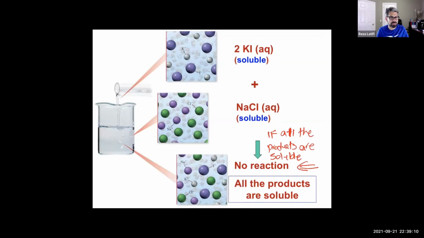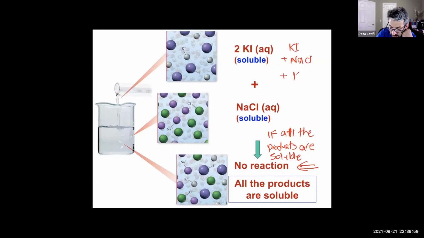Why no reaction? Because the only thing that you did, you took a completely homogeneous mixture and added it to another homogeneous mixture. You got a container that now has more volume in it, more homogeneous solution, and you have potassium, iodide, sodium, and chlorides in there. They're just flying, they are completely soluble inside the solution. They will not give you any product until you get rid of the solvent. When you evaporate the entire solvent, now you will have a mix of everything. You will have KI, starting compound. You will have sodium chloride, again, a starting compound.